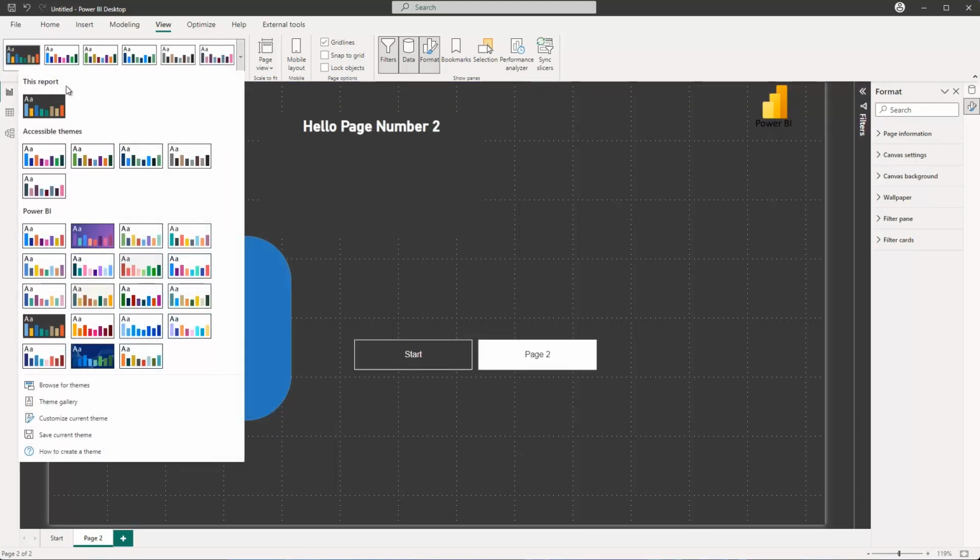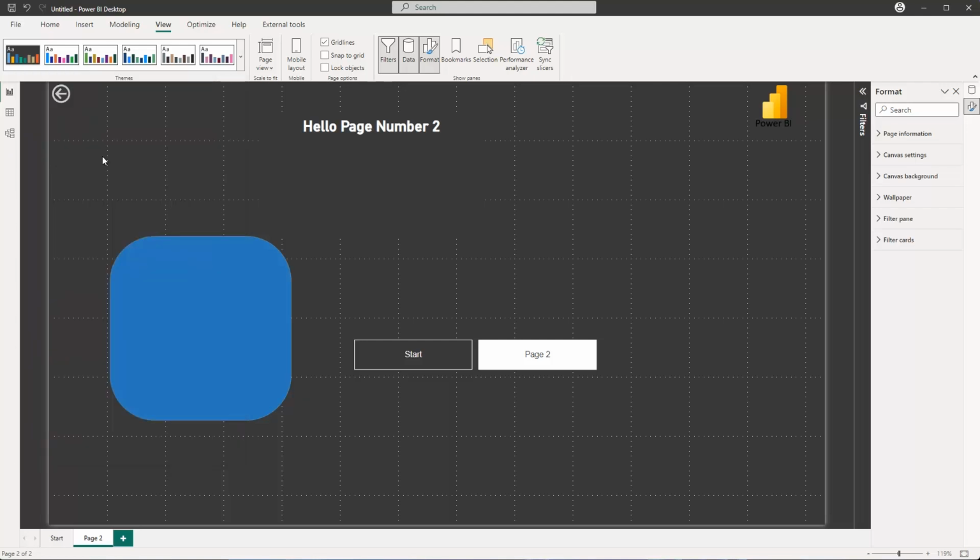Microsoft has also added these accessible themes. As far as I understood, some people have difficulties seeing color and differentiating between colors, right? Some people are colorblind and so on. So recently, Microsoft added additional themes which might be easier to spot for people who have some kind of disability regarding visualization or regarding seeing things. But this, of course, can further be customized. That's something I'd like to mention here.